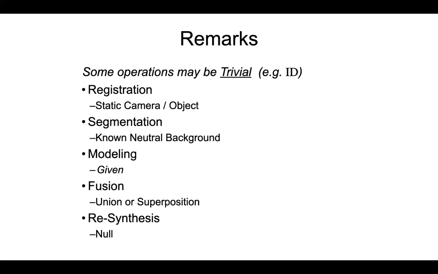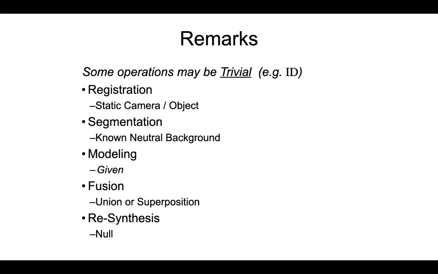Also, segmentation. If I have a neutral background, I don't need to do any segmentation. This is actually a technique that's used for special effects. They call it a green screen. So they have a screen that covers the background, and everything that's not green is the object that you want. Obviously, they pick green because it's something that doesn't appear in humans. Maybe in an extraterrestrial person, but not in humans. And you can use this in TV for news and other shows, right?